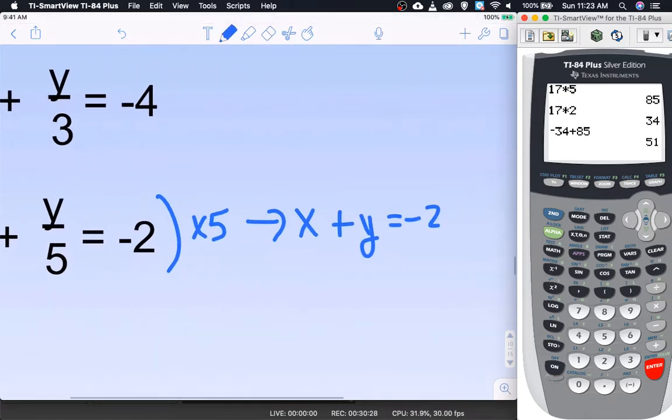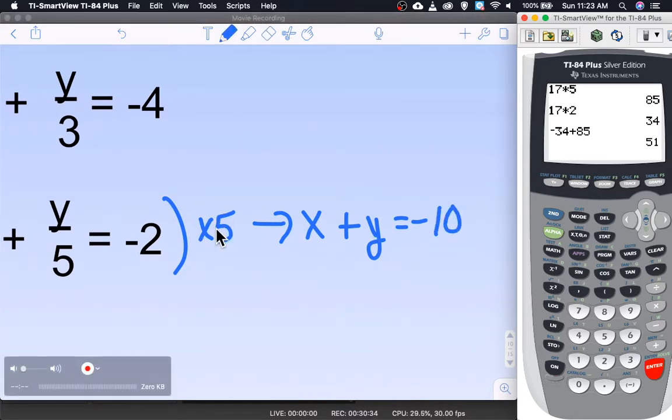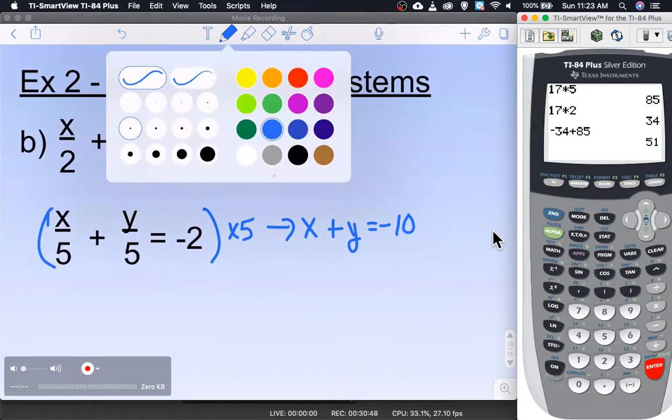And then did I finish? Oopsie, I forgot. That's actually a very common mistake. A lot of students mess up on this number on the other side, like I actually just did by accident, because 5 times -2 should be -10, but some people it goes out of their mind and they just rewrite this number. I did it by accident a second ago, and it happens to a lot of students as well.